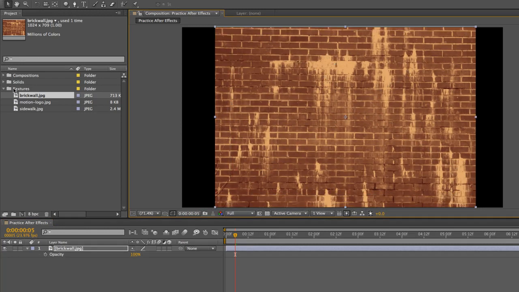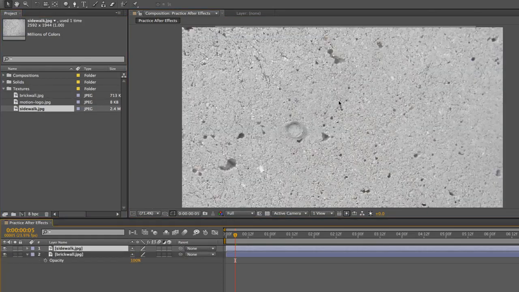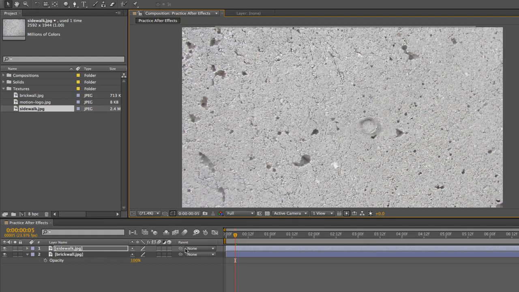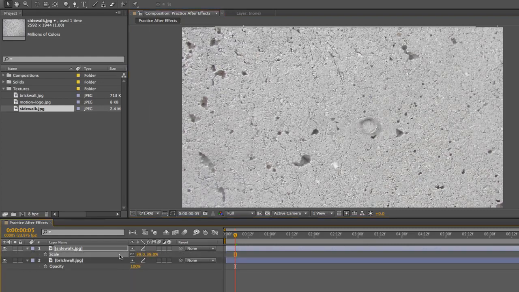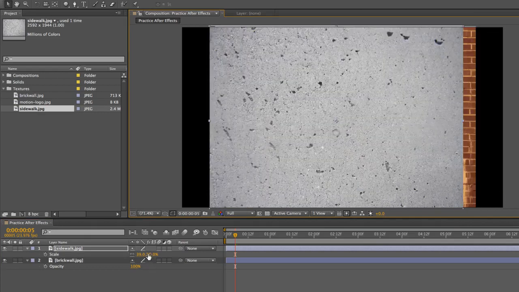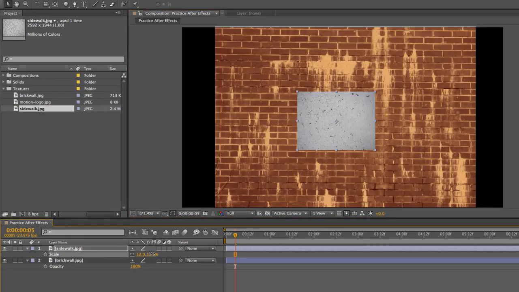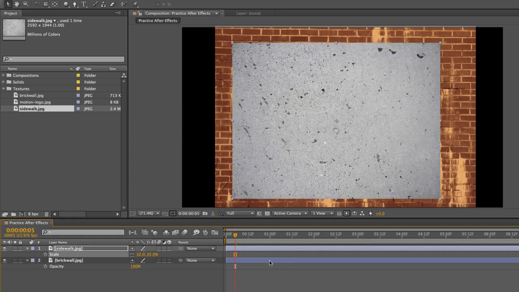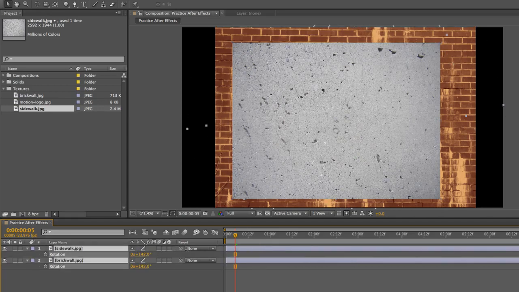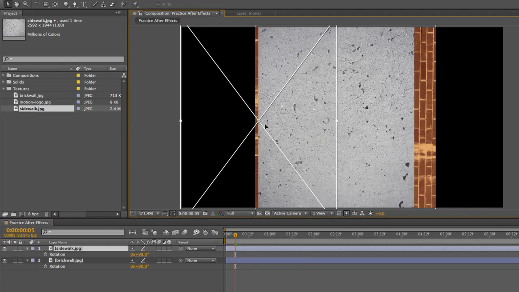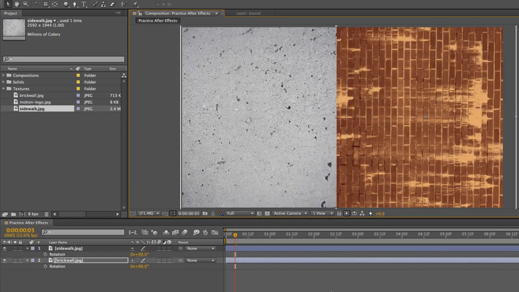And so that is how you add layers to your timeline. Here I'll add another layer to show you. This one is really big, so I'm going to bring up the scale function and decrease the size of this. Maybe I'll rotate both of them, so I can select both by pressing Shift and selecting the other one, or Command and selecting both. Press R and you can rotate both at the same time. And then I'll move one to the left side of the screen and one to the right side of the screen.